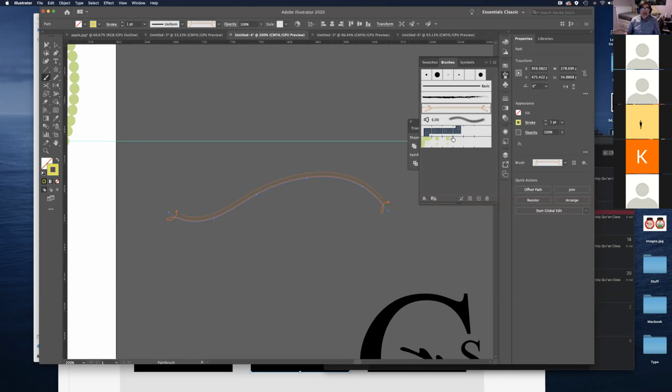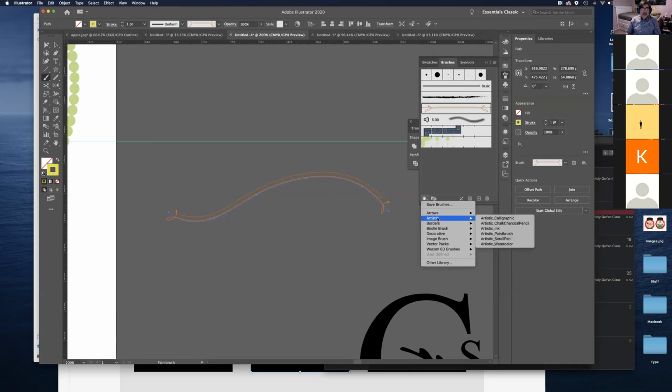But before I go there, just to let you know that some of these panels may have, you see right here, this icon, which looks like 3 books on the shelf. This is your library. So this is your brush library. And these are not the only brushes which are available.